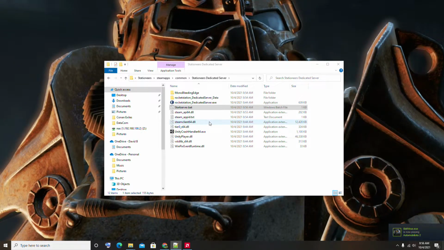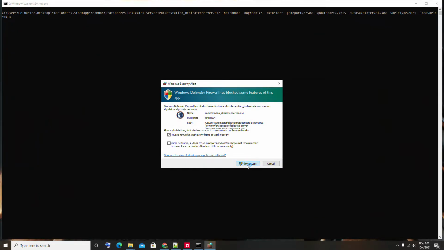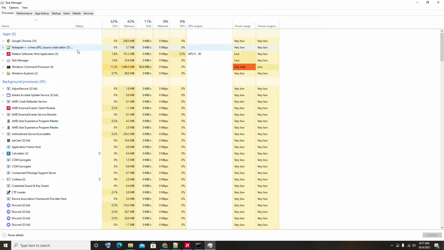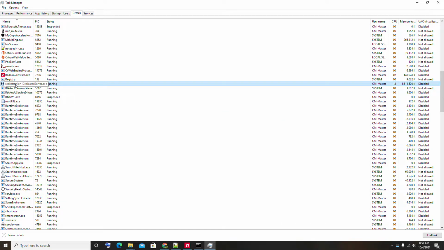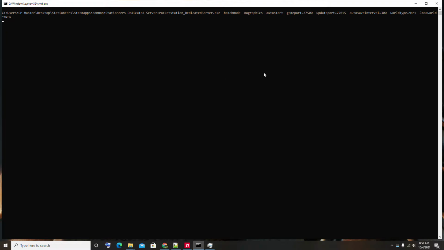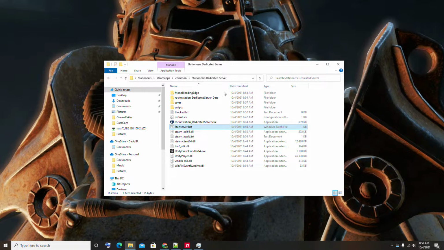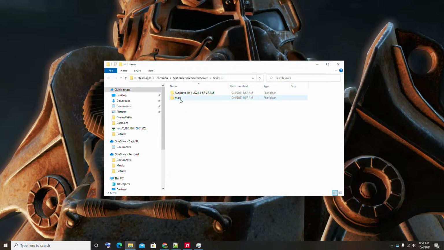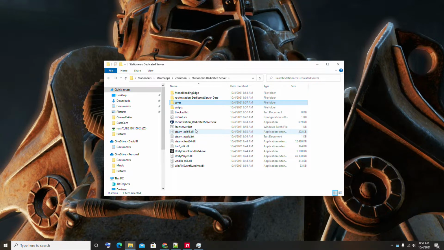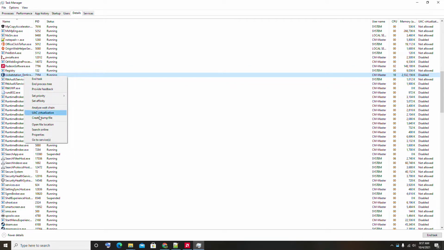And then close. So now we have our start server bat. We're just going to double click on it to start our server. We're going to allow access through the Windows firewall. And then our server should be running. We can see that in our task manager under Rocketstation Dedicated Server EXE. Anytime you want to shut down your server, just end this task. We can go ahead and close this window. Now we'll see that our server has started and it has created our folder for Mars. So everything looks good here, so let's go ahead and end that dedicated server.